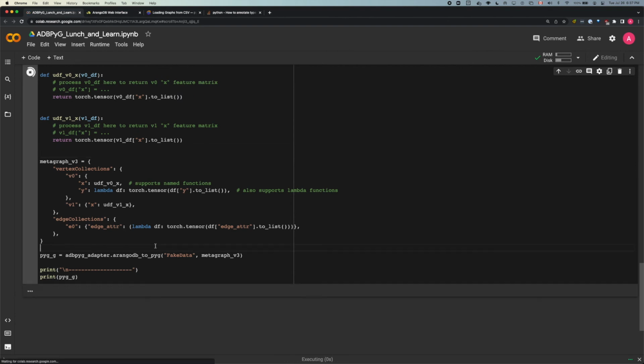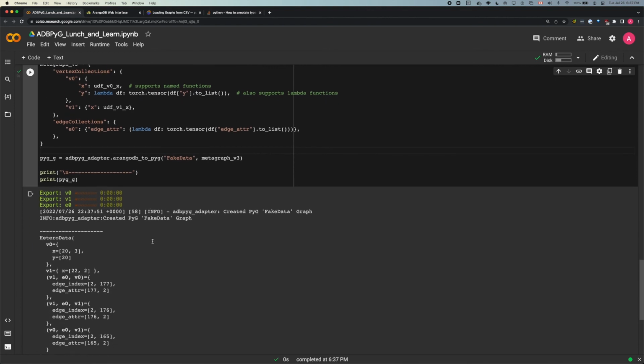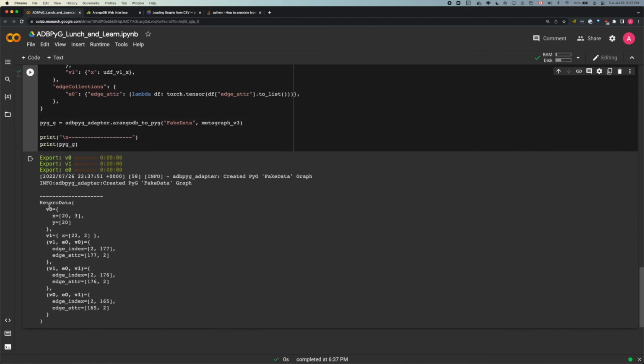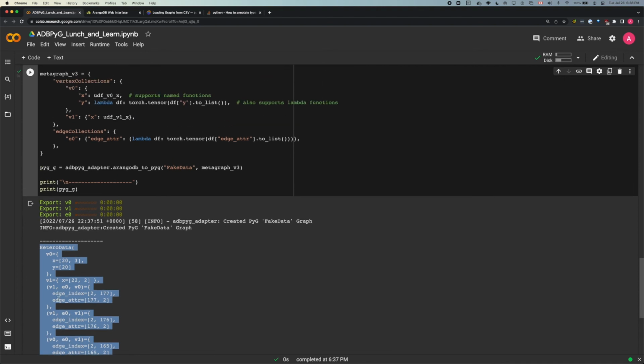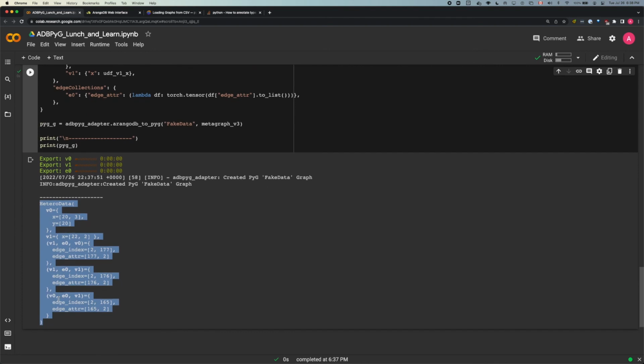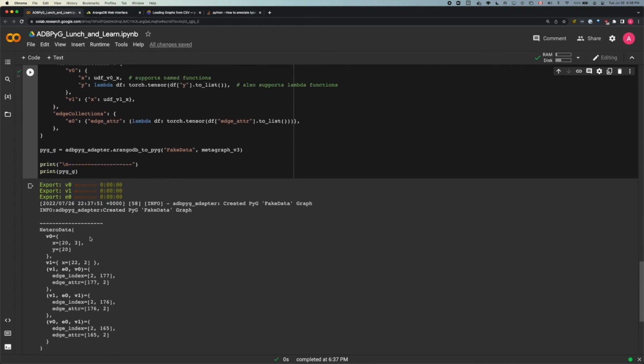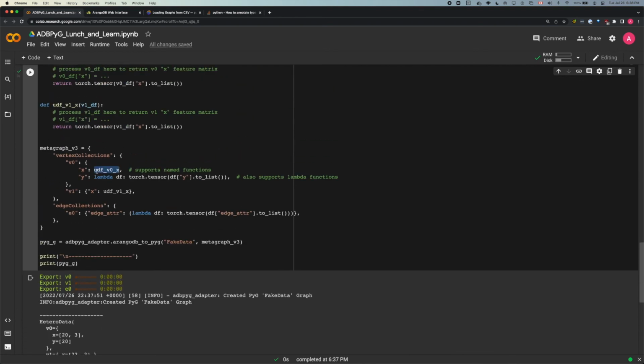And so if we run the snippet for right now, we can see that our graph is also converted. This is probably a graph different from the other examples that I've shown, because I had to regenerate the PyG graph. So please feel free to disregard any worry if you notice that the number of edges or the number of nodes is different from the examples above. I had to do something off camera, but now just know that this is also a supported value in terms of the ArangoDB PyG metagraph.